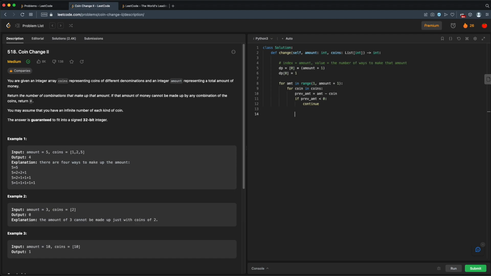All right. Now, if our previous amount is greater than or equal to 0, that means it's going to be a valid index in our DP here. So our DP for this amount can increase by the DP at the previous amount. And then at the very end, our result is just going to be stored in our DP at our amount.